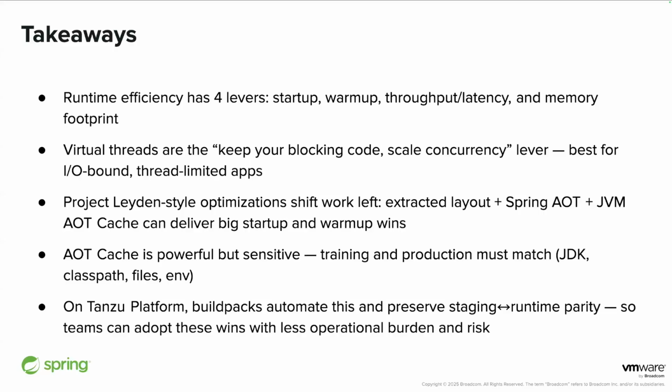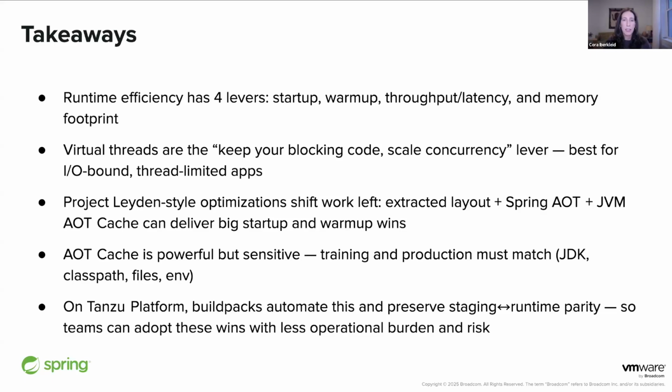How do startup speed and memory efficiency translate directly into cost savings and improved resource utilization in a modern cloud environment? Yeah, great question. It goes back to those four factors that we talked about. Startup and warm up, for example: if you can improve those enough, then when you don't have as much traffic coming into your application, you can just scale that down to zero or one instance, and that in itself will save you a lot of resource utilization during low peak usage.